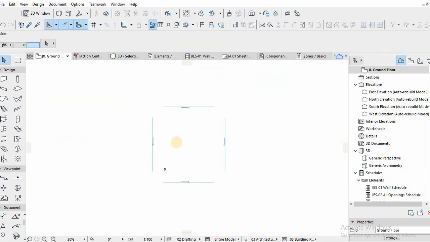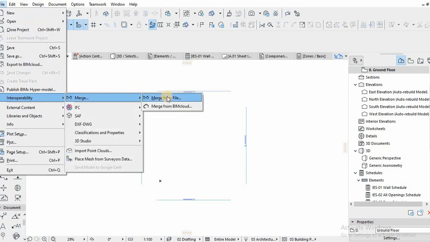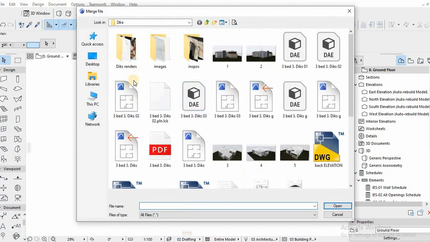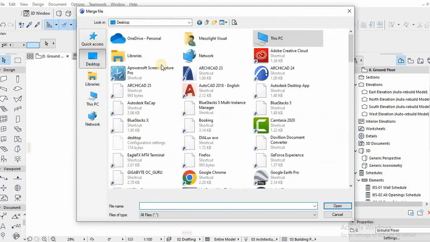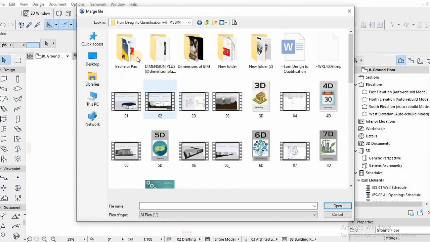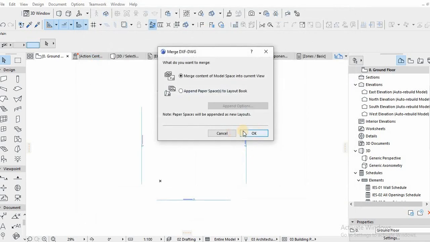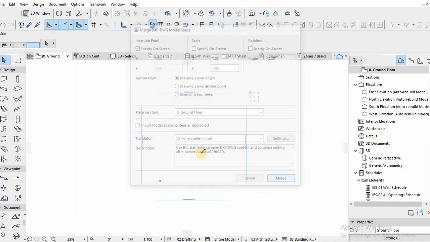First things first, I'm going to import this bachelor pad. It was done with a DWG, so it was a CAD file. I did the transition from AutoCAD to ArchiCAD tutorial, so this is going to be a speed build of how to import an AutoCAD file into ArchiCAD.